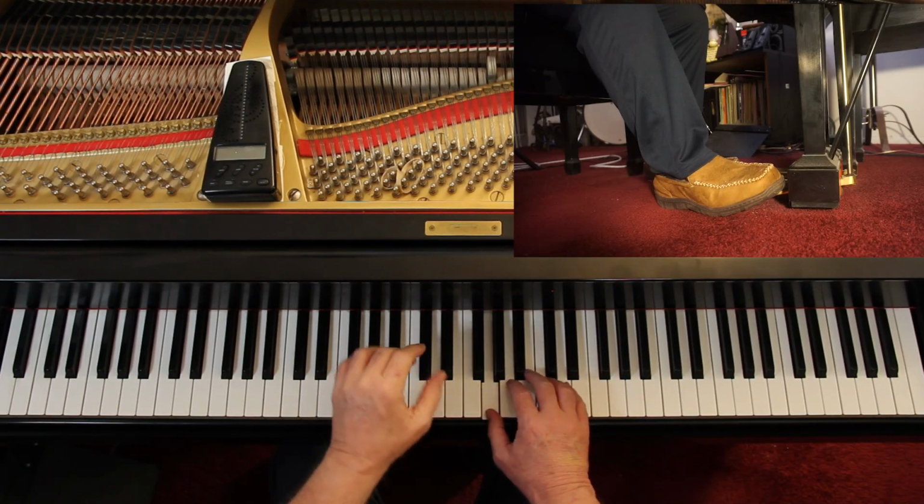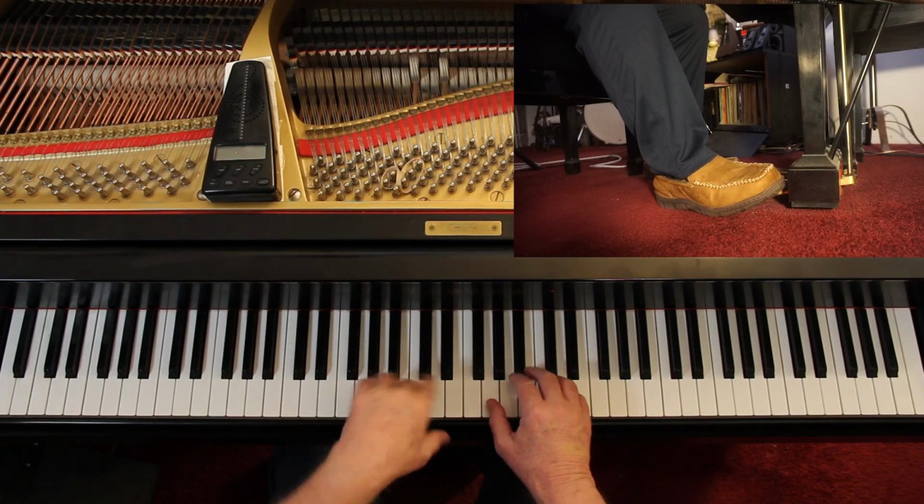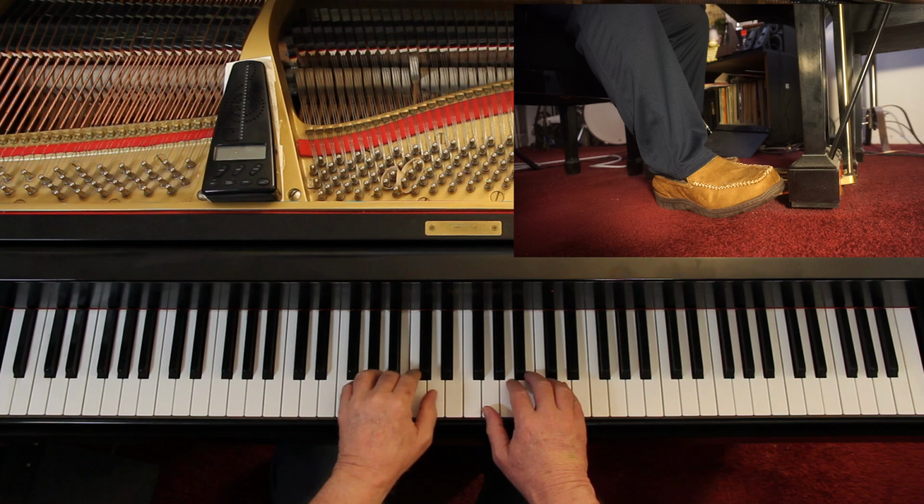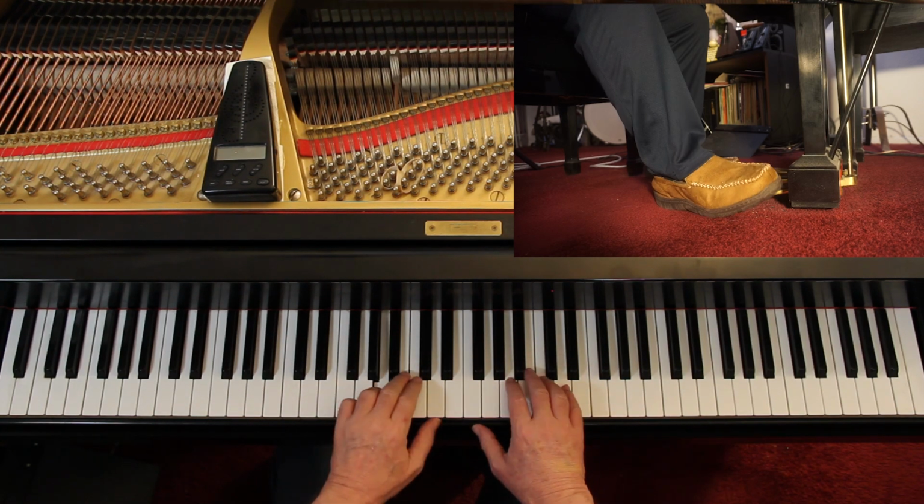there's a little silence between each one. I lose that if I pedal through it. It's all connected. So if I want that silence, I've got to lift the pedal up so I can have it. So I have to lift the pedal up at the end of the second measure, if I want that sound. Otherwise, I leave the pedal down and I just lift up with the hands. I go through the motion of lifting up, even though I can't hear it. I feel the lifting up.